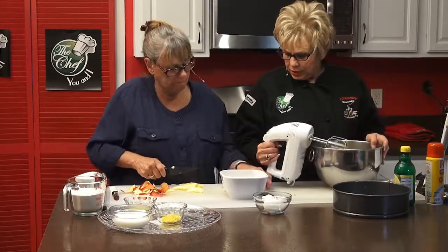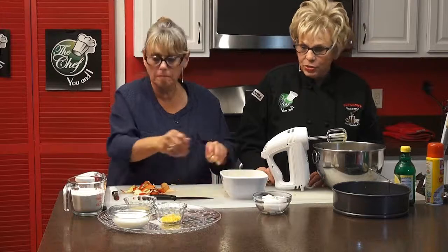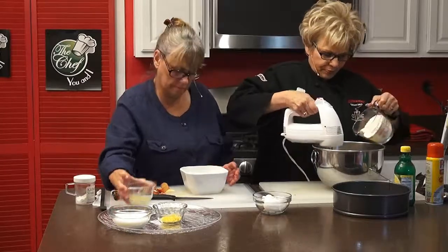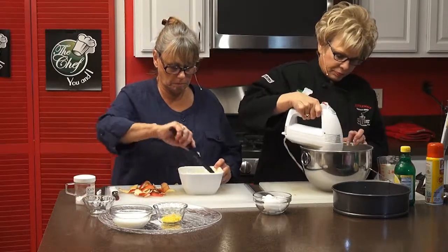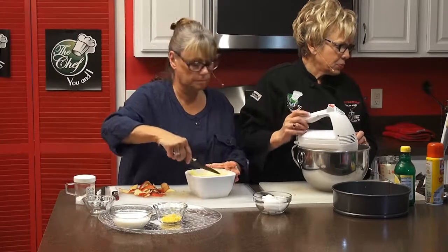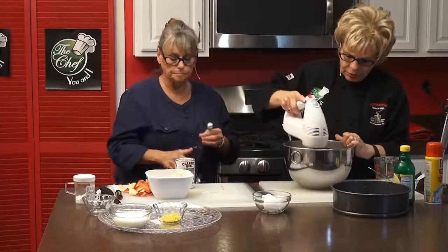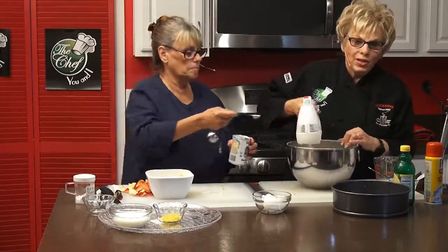Okay, so now that she's almost done with that, we need the flour. I need to incorporate the flour and the baking powder and the salt. So I'm going to incorporate this first. And I'll pour the lemon juice over the apple. And I need the baking powder. Is that in here already? I need 2 tablespoons of baking powder. I'll get that. Actually, I need 2 teaspoons of baking powder. Here it is right here, honey. So, just 2 teaspoons. Because it won't rise if we don't have that, right?